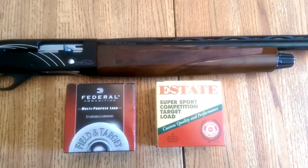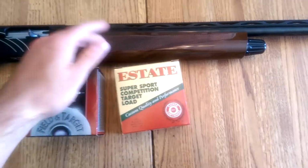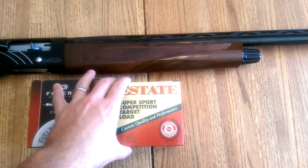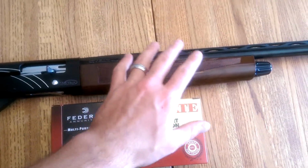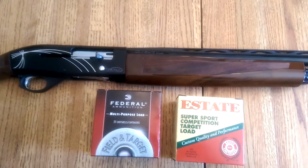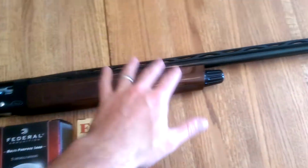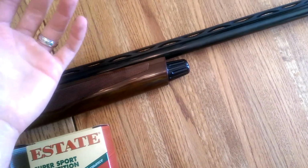So I don't know if it's a combination of maybe having a little bit better ammo than just the cheap stuff, if it's a combination of that, or lubing the gun properly now. It is my first semi-auto. I honestly just don't think I had it lubed properly at the time. So if it's that, or if it has something to do with the magazine cap maybe.